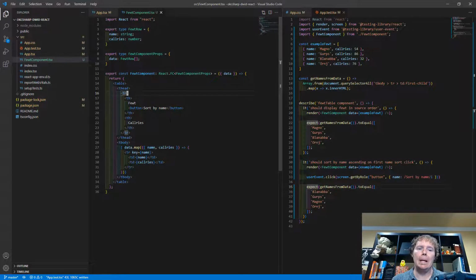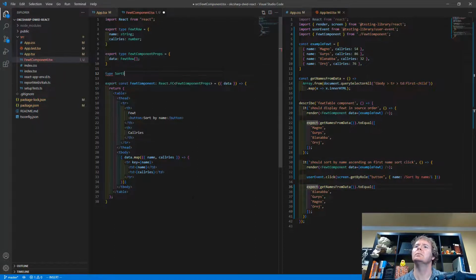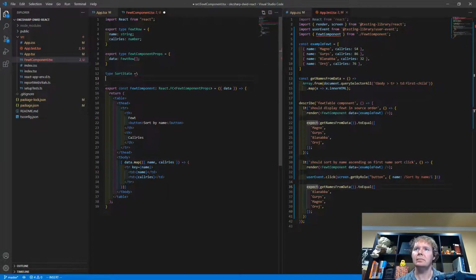So here's the thing. We're going to have to figure out how to keep track of how we're sorting right now, so we're going to have to keep some state. So what is that state going to look like? Let's call it sort state, and let's make it one of these strings. This is kind of like making an enum in TypeScript. I like strings rather than official enums because TypeScript enums are fussy.